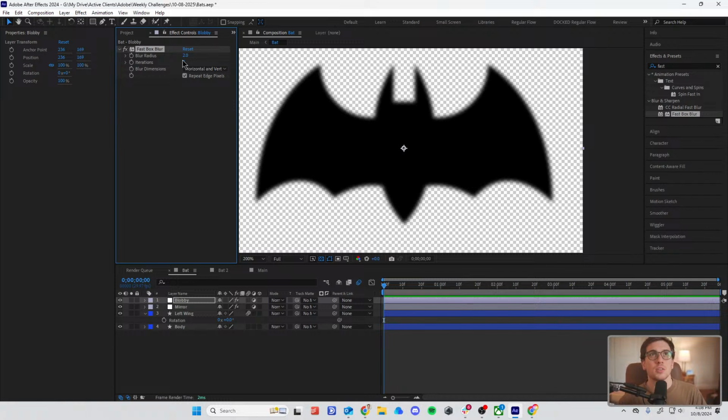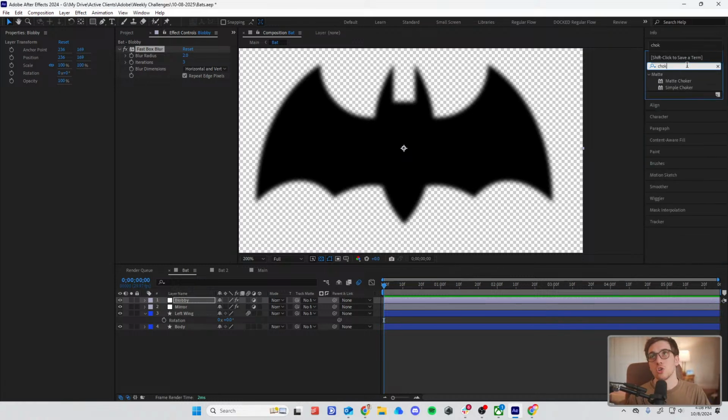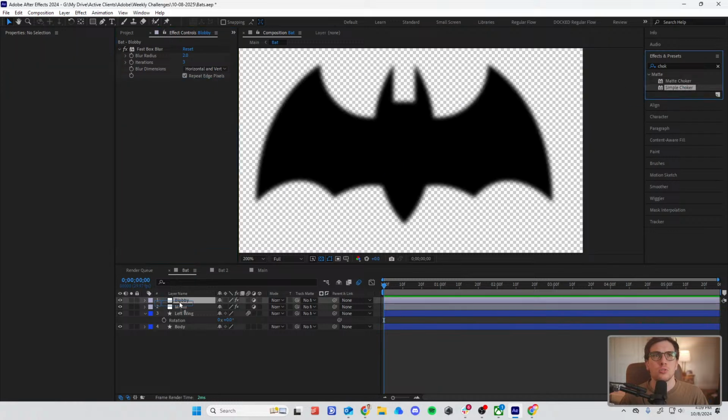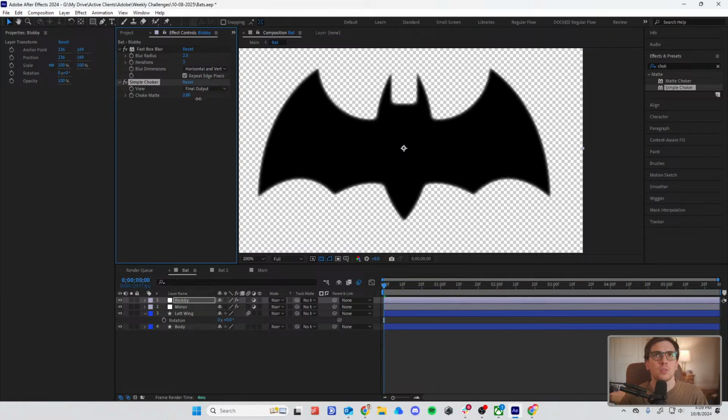Do not stress, because what this is actually doing is creating a broader spectrum so that when we go to this next section, and we put Mat Choker here, and we click it over to Blobby, it's going to start to bring things down. Alternatively, instead of Mat Choker, you can also just do Simple Choker, I believe. Yes. I'm just going to adjust this ever so slightly. And you can adjust the final output however you see fit.